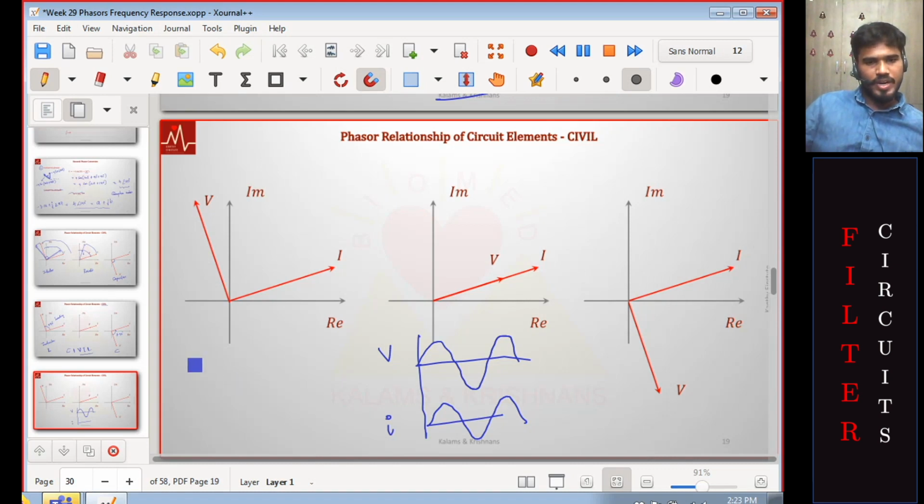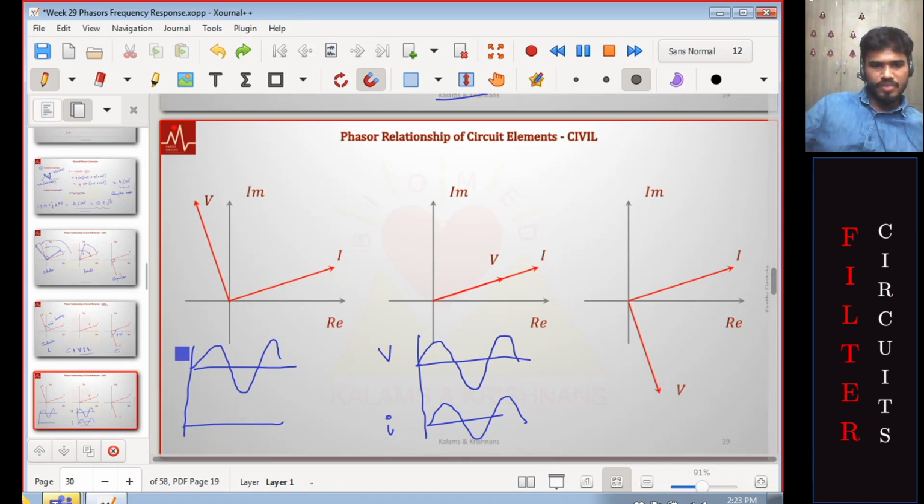For an inductor, if voltage is like this, current is kind of lagging behind. That is, it has a minus 90 degree phase. How should the curve be shifted, advanced or delayed? If this is voltage, the current here in an inductor, should it be advanced or delayed? Sir, advanced. It is actually delayed. Notice this is minus 90 degrees, right? You take V, and with respect to V, you do a minus 90 degrees.